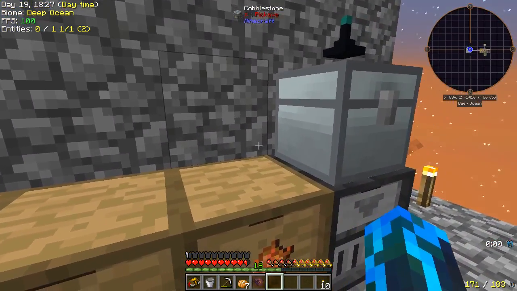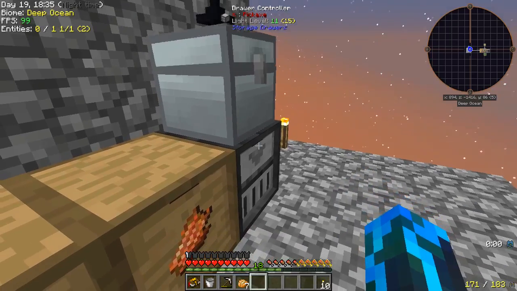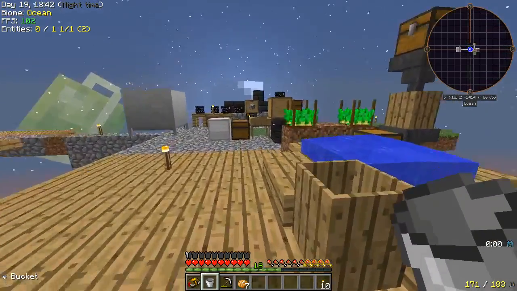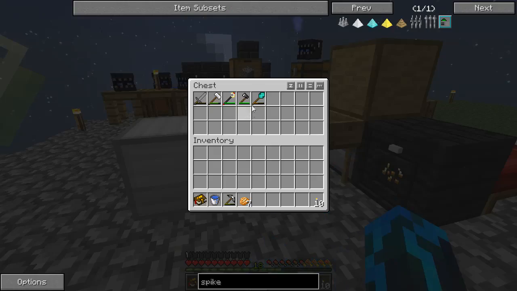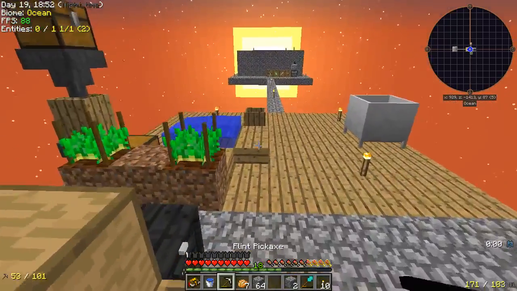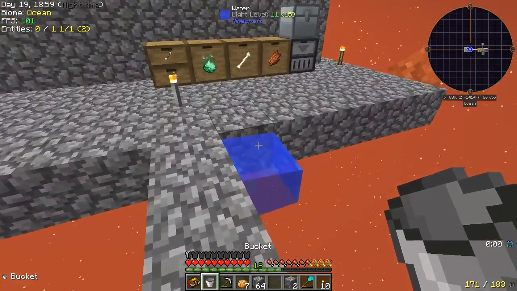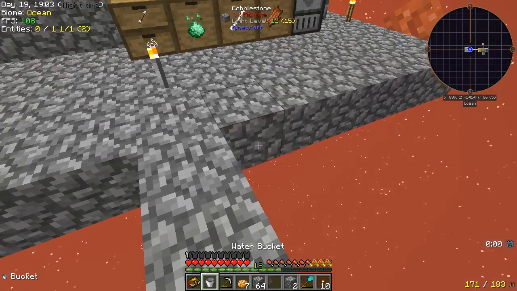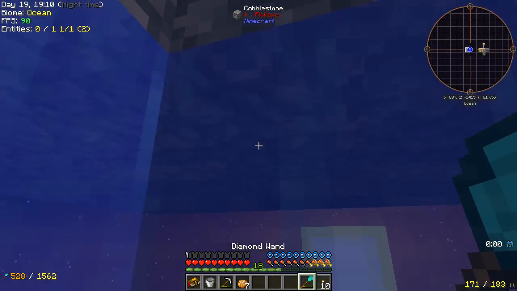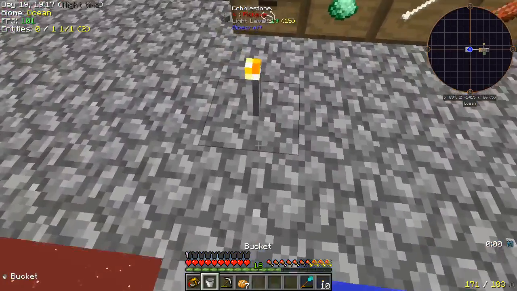I could probably do something if I got some more water and my diamond wand and some cobblestone. I should be able to make this platform a little bit, okay, block lag, a little bit thicker, I guess. Or whatever you would call it.